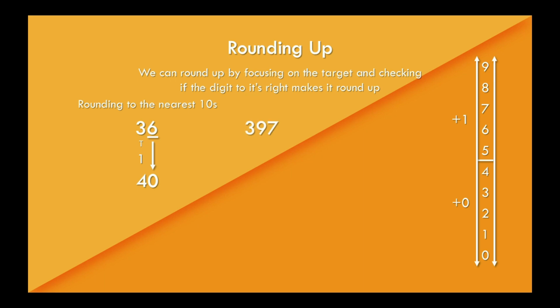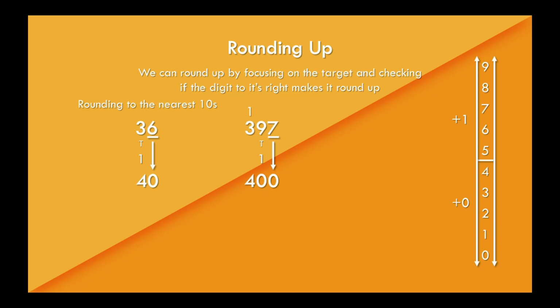Look at 397. Now we know where the tens place is. It's the 9. Immediately to the right, we have the 7. And we can see from the chart that 7 rounds up. We know that 7 and any digits to the right of 7 become 0, and 9 gets a plus 1. Now when we plus 1 with 9, we get 10, right? So we do what we do in addition. We leave the 0 below and carry the 1 to the next number, which is 3. 3 plus 1 is 4, so we get a final answer of 400.